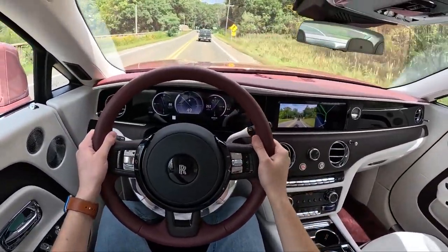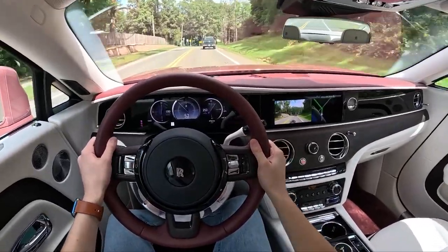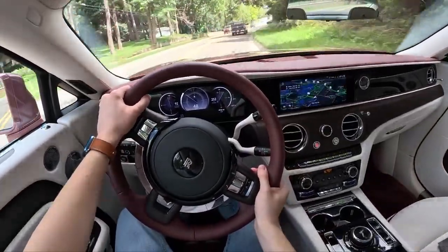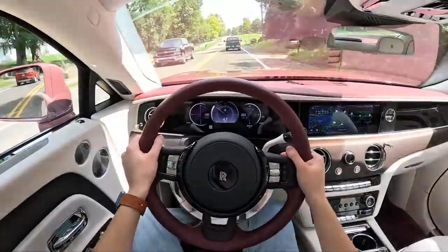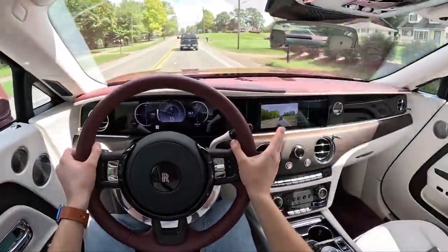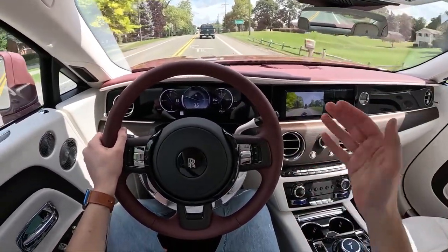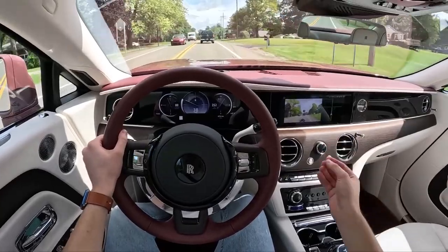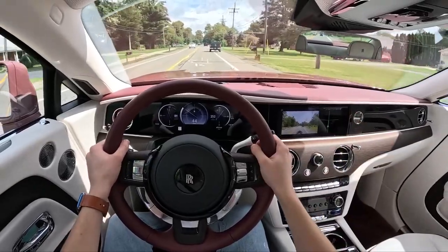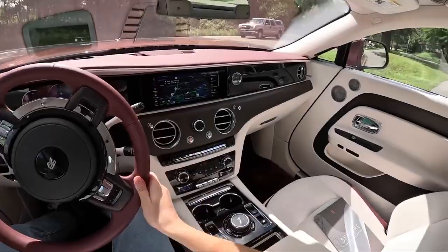Going around these corners with some momentum, you don't get the sense that there's a ton of body roll. This car has a sophisticated air suspension as well as rear wheel steering. So even though I go on and on saying that this car feels like you aren't driving it, that's kind of the point of all the driving dynamics that go into it as well — the suspension, the steering, everything is set up and constantly thinking. There's an algorithm constantly going in this car to maximize constant smoothness.